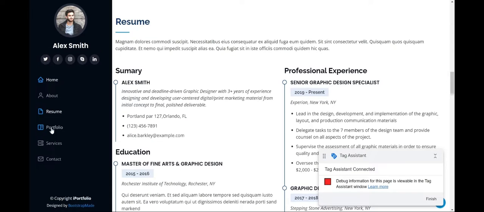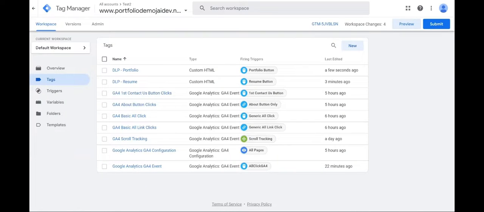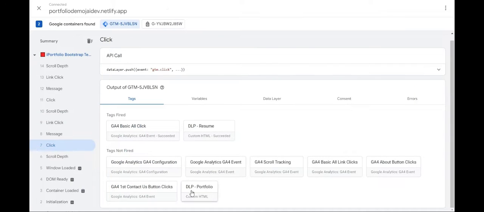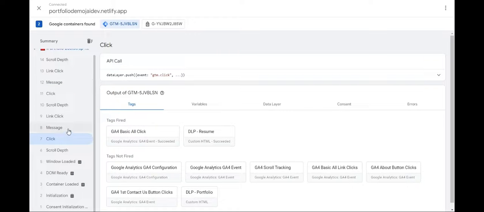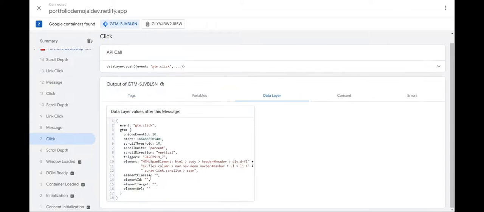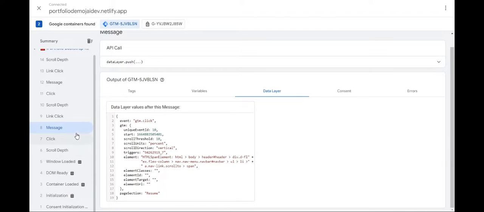But if I go back and click on the portfolio now, at this point the portfolio has still not fired, but when I go to this click, you can see the portfolio has fired, whereas the resume has not fired. Also, we saw that the data layer value does not get pushed on the click, but on the message that comes along with it.